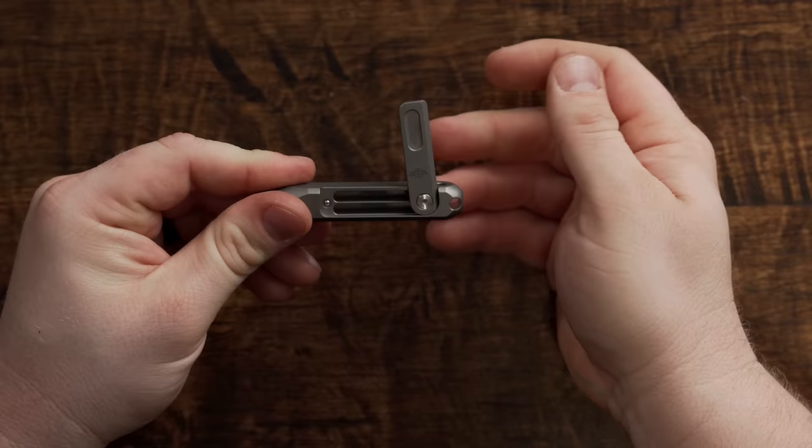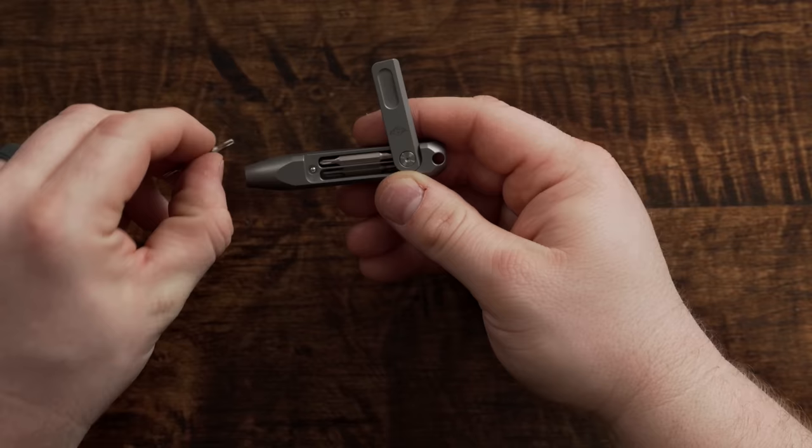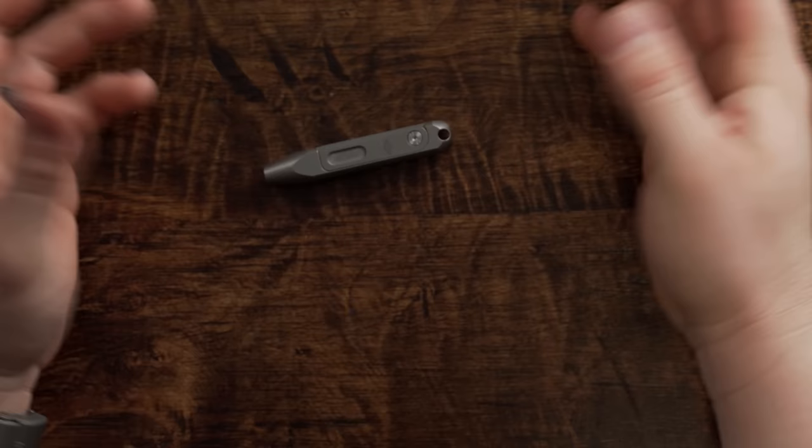I've used this thing to tear down a knife before, and I quite like it. It is a little finicky to get the bits back in there sometimes, but you could swap those out with bits that you want. If you can get some double-sided bits that you'd prefer to have, I think this thing's cool, and it's only about 35 bucks.